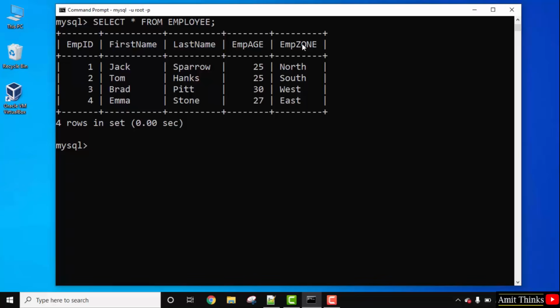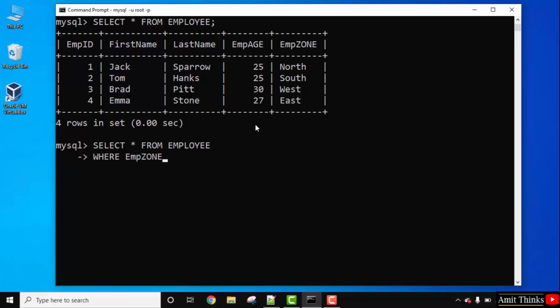Now let's say we need to fetch all the records for employee zone west or east. For that, let's first use the same select star for employee because we need all the records from the table. Simple, press enter. Now use the where clause. Now we need to add 2 or more conditions. For that, let's first set the first condition.